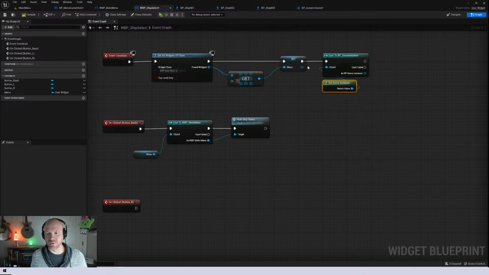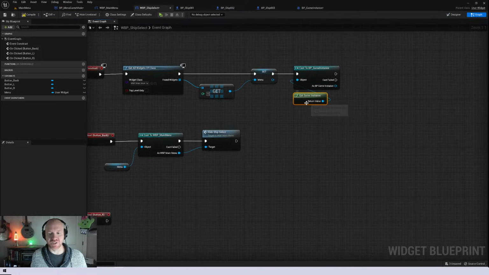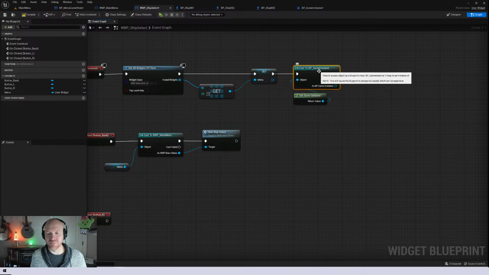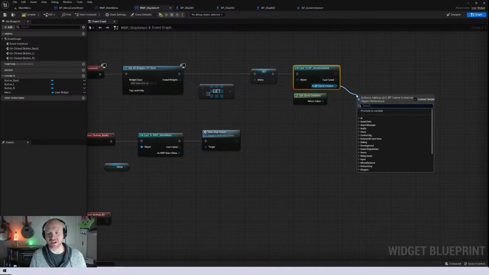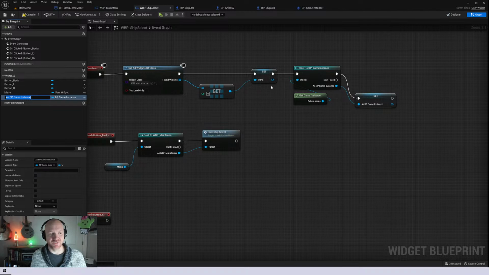This getter will work. It's always just going to get whatever the current game instance is, which we've already set up for our game, and we'll just cast it, make sure that it's the right one, and then from here we can have access to those functions. But I just want to promote this to a variable, and I'll write this as game instance.